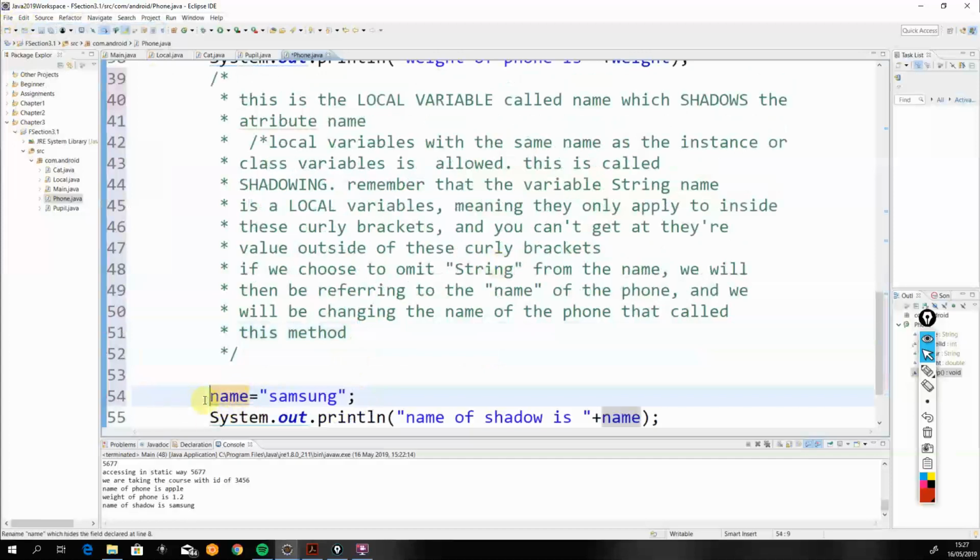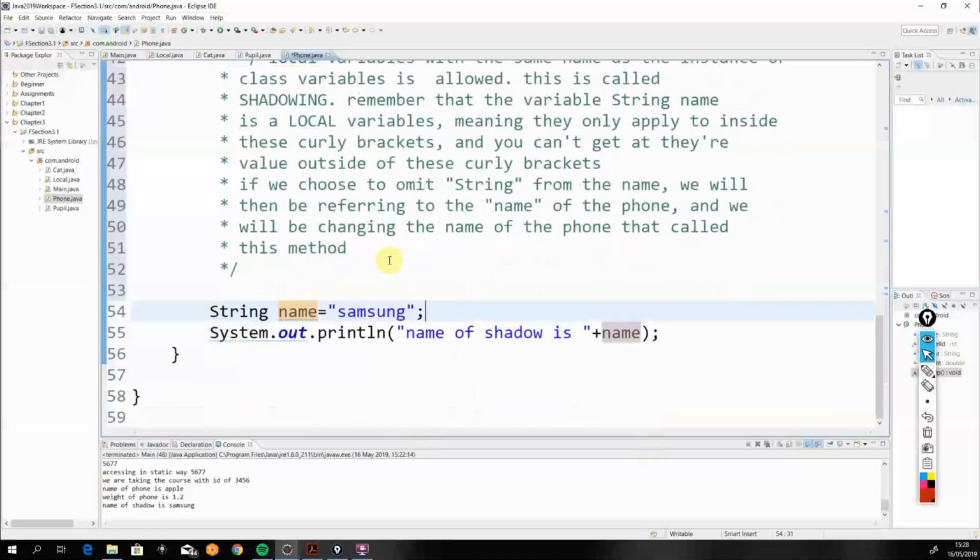But by putting String in here, we're creating a brand new variable called name, and it just happens to have the same name as one of the attributes of the class. So from this point forward, anytime we mention the word name, we're talking about the local String name.